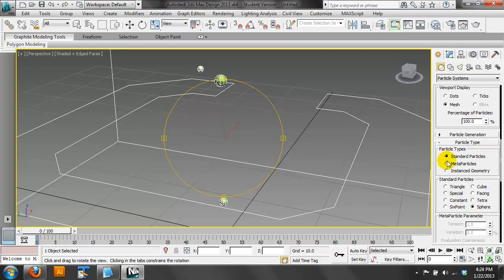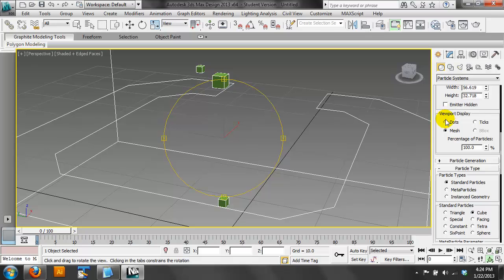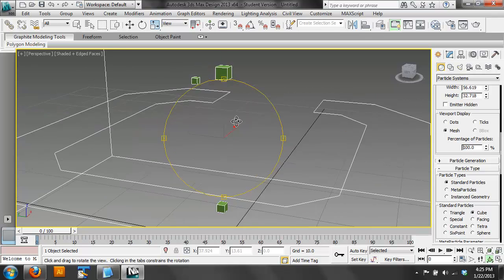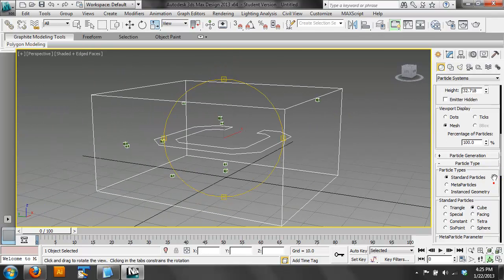You can also change the particle type to metaparticles, guys, so you can actually do liquids as a cloud. We'll talk about that in a second. But let's do standard particles, and we'll do cubes. Then they can do a viewport display, and you can tell the display to preview more or fewer particles, because if you have millions of particles, maybe you only want the general gist of what's happening on the screen at once. So you say, I only want to see 50% of the particles. Well, let's do 100 because I do have a fast machine, and that'll work for now.